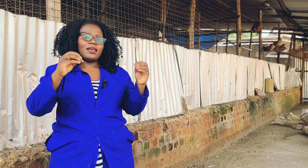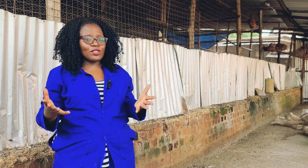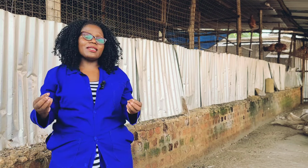Then another benefit, if you sprout the grain, here in this case we are sprouting rice, these sprouts contain a lot of minerals. For example, they contain protein, they contain vitamins, the amino acids are there. So instead of looking for other sources of these minerals, for example protein, where some people look for fish, you are going to get all these minerals in one thing, in these sprouts. So please make sure that you try to get these sprouts to feed your birds. And it is so cheap, it is cost friendly, very cheap compared to buying other feed.